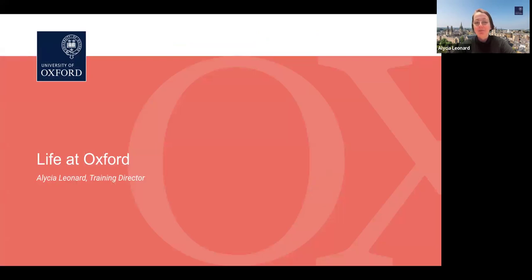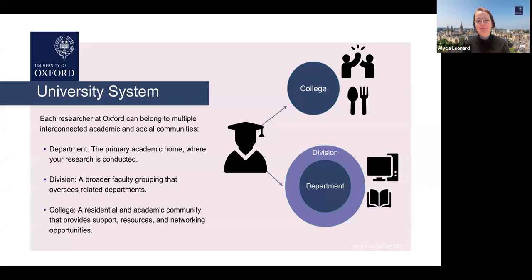Just to wrap up the formal presentation parts of this webinar, I want to speak a bit about life in Oxford. During that second year, moving to Oxford is very exciting, but can also be very daunting. Oxford is quite a traditional institution, and in being that, it is a bit different than many universities. So I just wanted to demystify a couple of points about that before we move on.